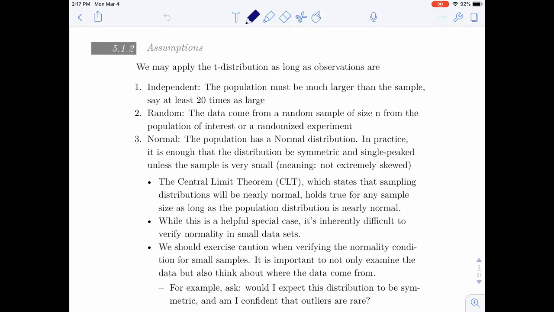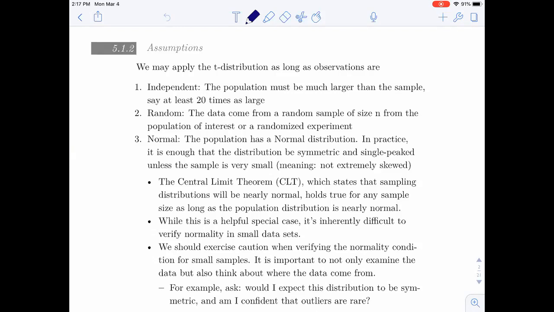Okay? But another thing that we have to keep in mind is that, because we keep hearing we want big sample sizes, huge sample sizes, there's also kind of a cap on that, because we don't want our sample sizes to be too large. I call this kind of a bogus assumption, that our population should be at least 20 times as large, because if you're lucky enough to have a large sample size, I say take it and run with it, okay? Probably never gonna happen, so it's not really an issue.